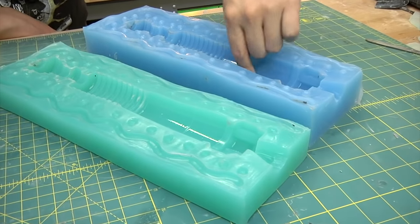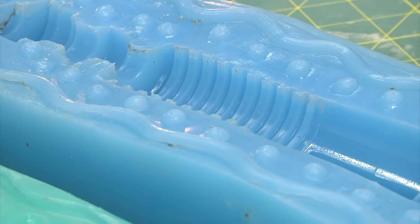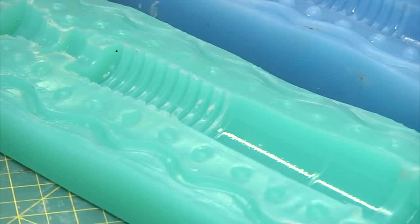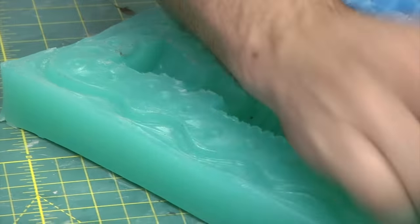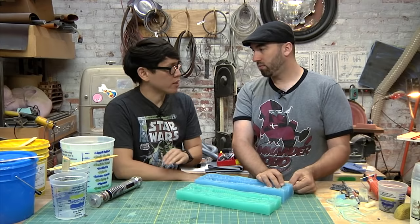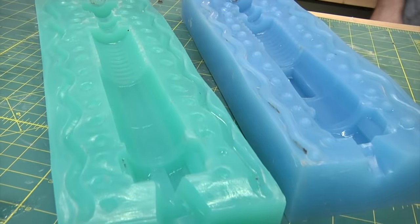If I was making a more production mold, I would spend a lot more time on that wall to make it perfect. We're going to have to clean up the piece when we pull it out. Yep. But flashing, that's just all about spending more time on the mold. So the better you get that wall, that line between the first half and the second half, the smoother you make that clay, the closer it is to the prop, the less work you put on yourself afterward in terms of the cleanup of your cast.